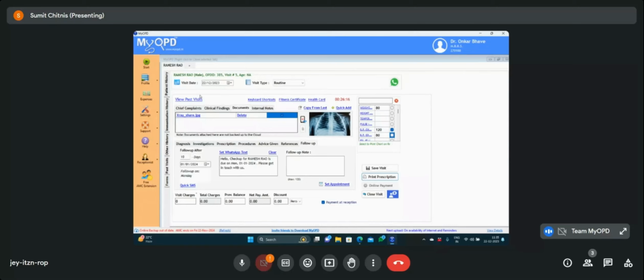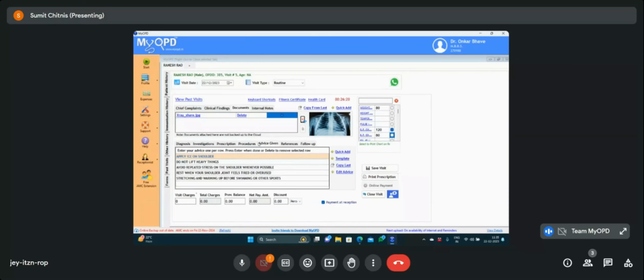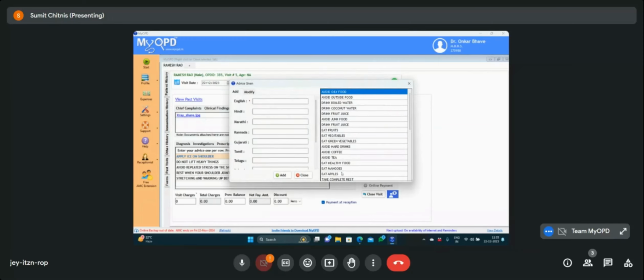Can the instructions in the advice section get printed in our language? Yes, we can add translations for advice. For that we have this edit advice option. If we go to that option, we will see different languages like Hindi, Marathi, Kannada, Gujarati.